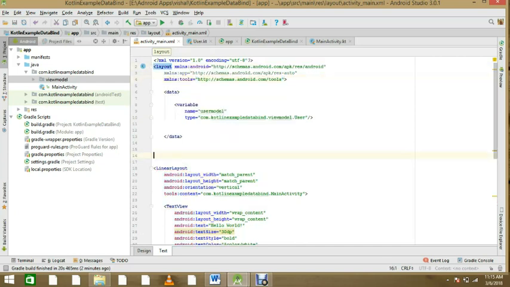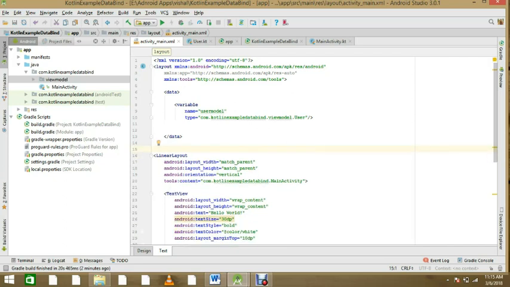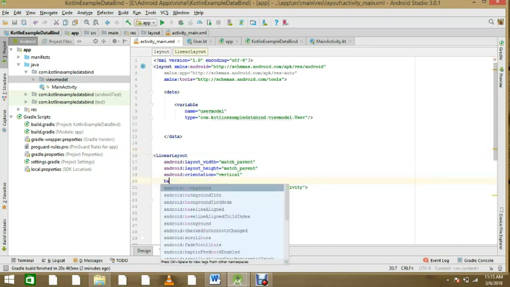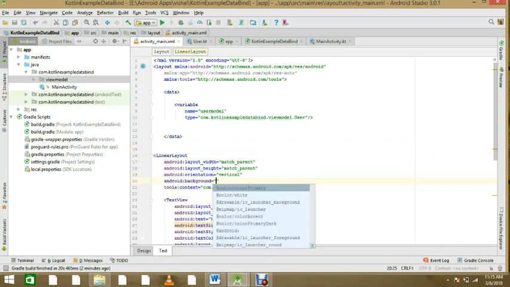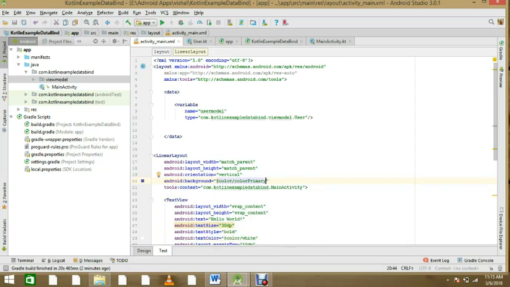Otherwise you can put it on it, but it's good if you put the more layouts there. So these are linear layouts, and yeah, background, I have to change the background as a primary color.